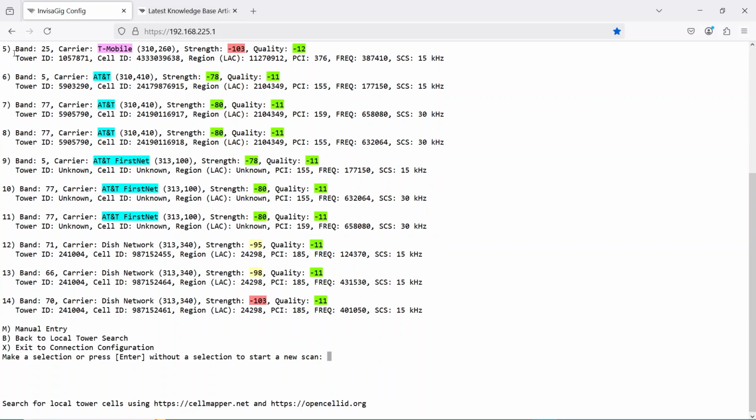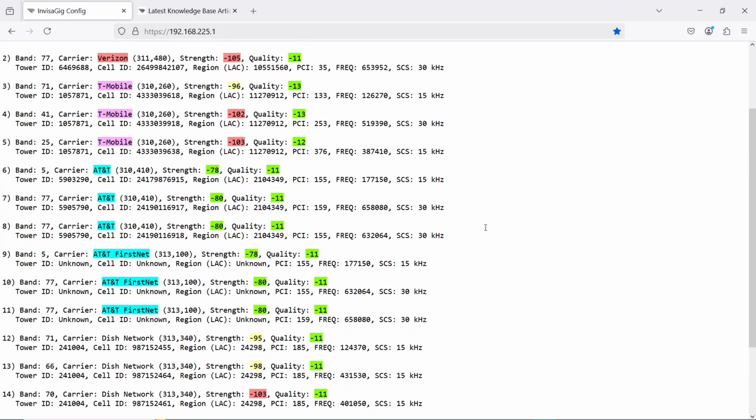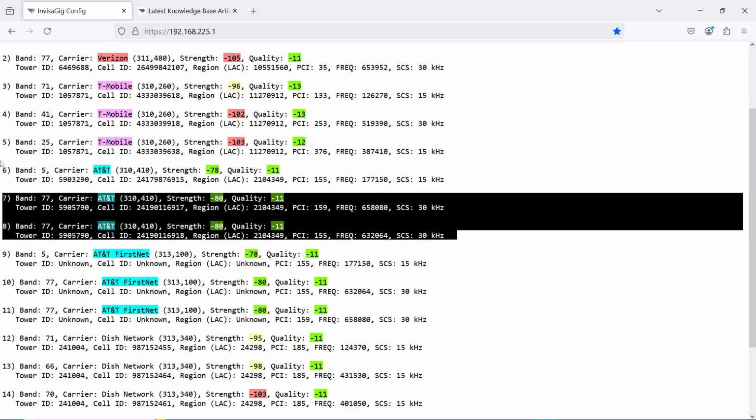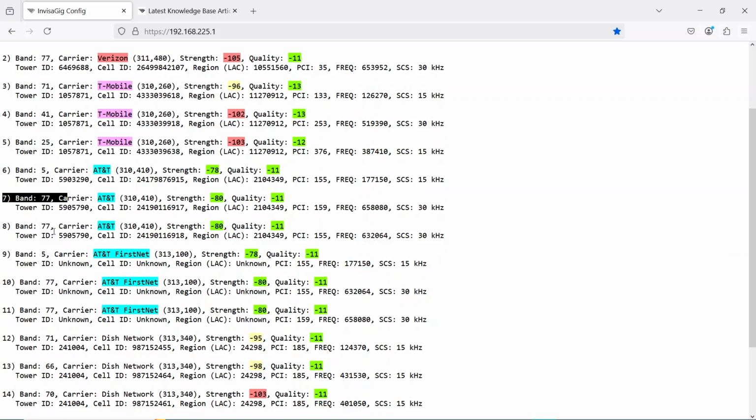So if we look here on T-Mobile number 5, it's band 25, carrier T-Mobile. So if I wanted to connect to band 25 on T-Mobile, and more specifically, that one band 25, if we look down here for AT&T, there's 2 band 77s. Maybe we don't like this one. We like this one.